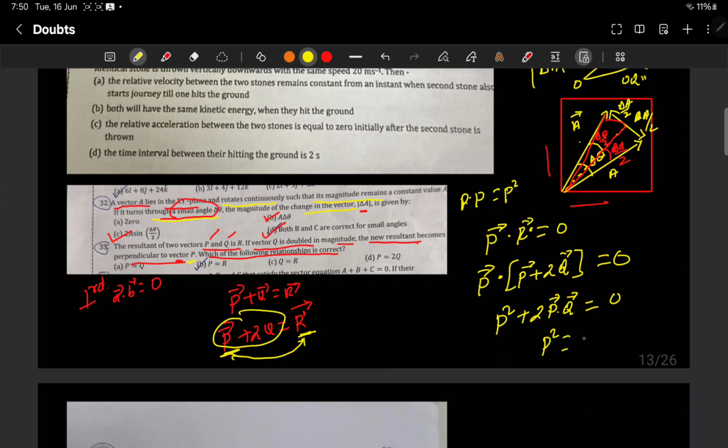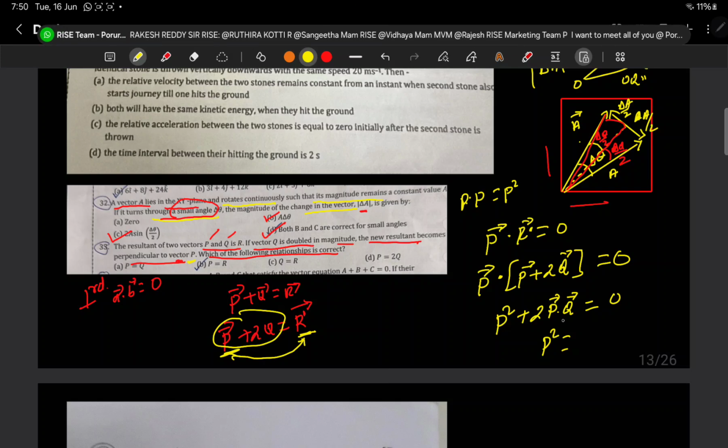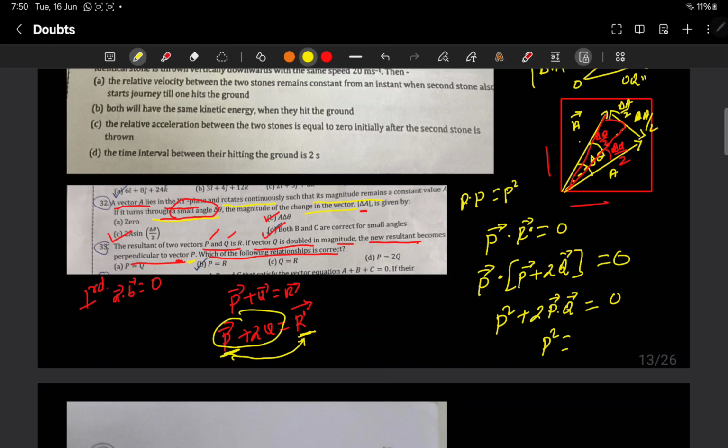அப்போ p square is nothing but what? Something is missing. P dot q. Sure, okay, we can bring this to the right hand side. Okay, so minus 2 p vector dot q vector. அப்போ here now I can say your p vector dot q vector is nothing but, so minus p square by 2. So this now you know p dot q is what, நமக்கு தெரிஞ்சு போச்சு.